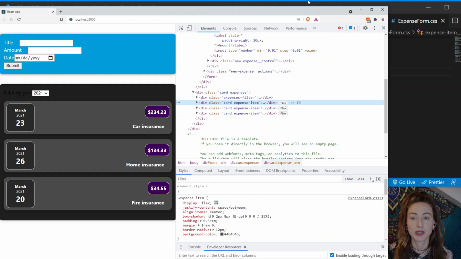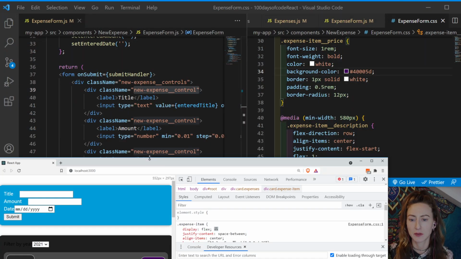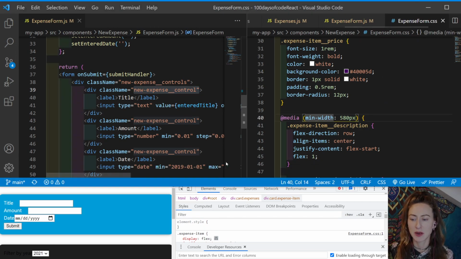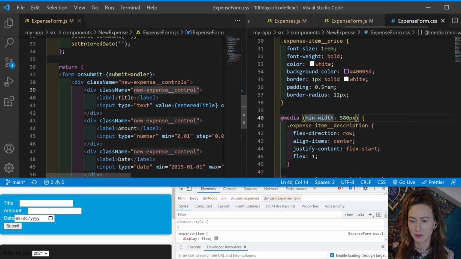So let's just come into our file, into our project, and we'll add that CSS to this particular item to give it a bit of padding, just to make that look slightly better. So let's do that now. And then I'm also going to just make this writing white because it's a bit difficult to see there. So first of all, we'll add our padding, and then we will do that. So we're in our expense form component here. Let me just see how that looks for you guys. A bit too small, so we keep it nice and big.